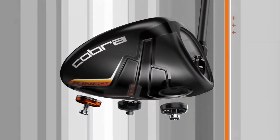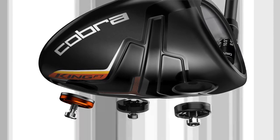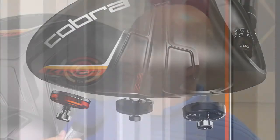Right. Actually, we call it 3 drivers in one as a simple concept because we know that golfers out there want what we would call a nice-looking driver shape that sets up behind the ball well and provides confidence. But each golfer is individual, so we want to be able to fine-tune that performance. When we put the weight in the draw position, we can get up to 13 yards of draw for golfers that have that slicing problem or fading problem. In the back, we can provide more forgiveness and a little bit higher launch and spin. And in the front, we can provide that more lower penetrating trajectory.